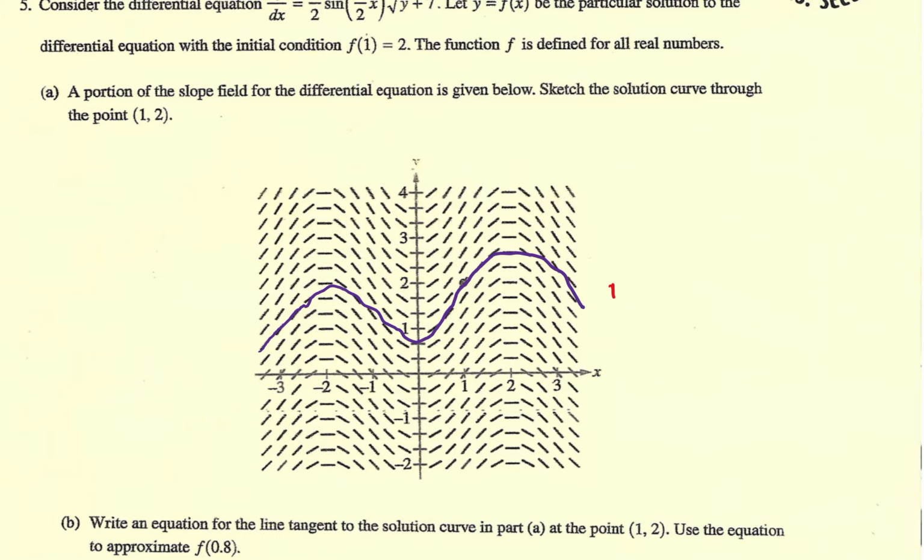If you did this correctly, you're going to get the first of 9 points on this essay. When you're doing this, make sure that you follow the shape. Make sure too that where those horizontal tangents are, those are where your maxes and your mins occur. Make sure that you go through the point they told you to, and that you go to the edges of the graph. Another thing is they don't want us to go below the x-axis, so stay above the x-axis.